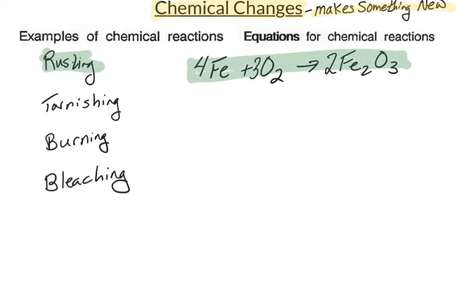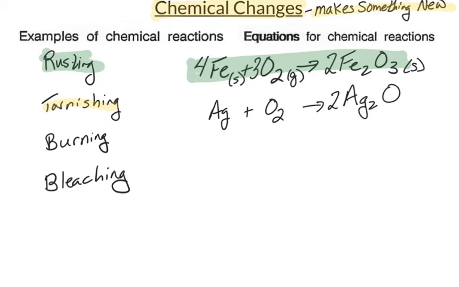And then we could have another reaction like tarnishing. What do we mean by tarnishing? Generally, we're looking at something like silver, which tarnishes and turns into a new chemical called silver oxide. So we start with Ag, we add oxygen to it, it reacts to form, that's what this arrow means, Ag2O, which is a black solid, and when we see it on our silver, we would say, hey, the silver has tarnished.